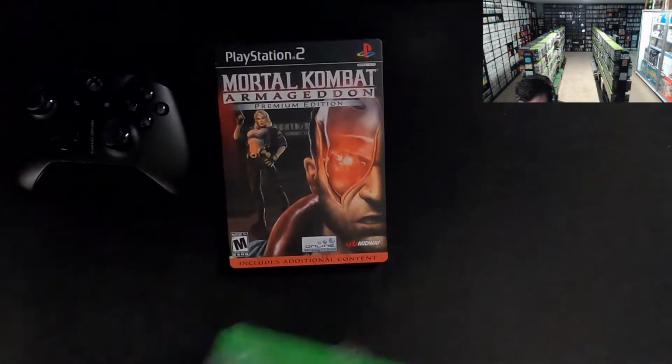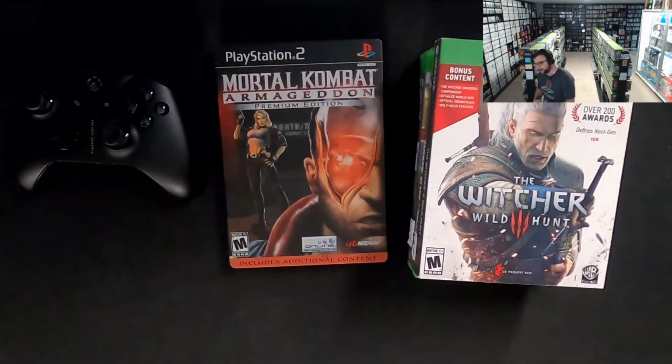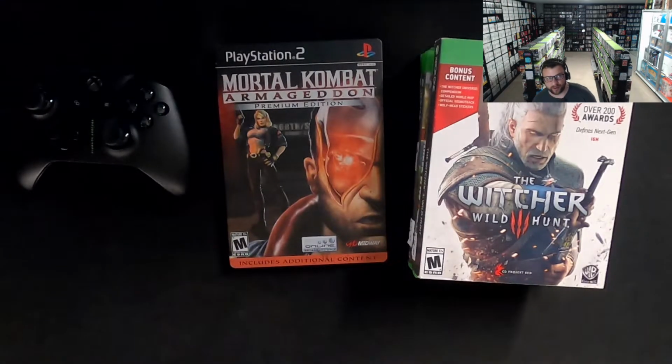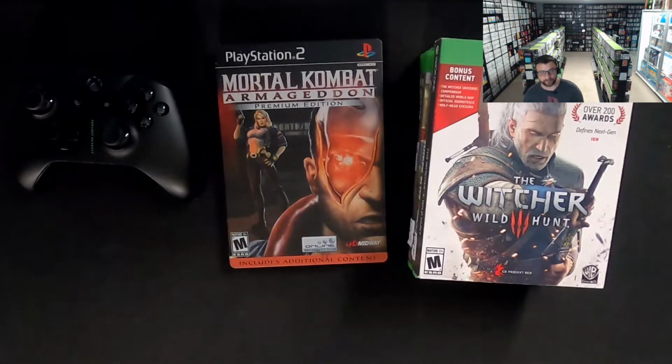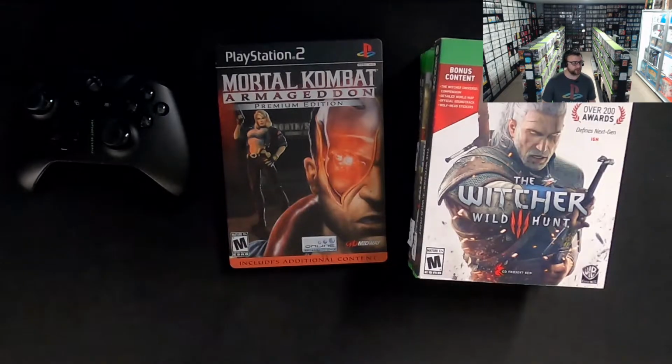So, all of this from the same seller. One of the last things that he sold that I was very interested in, I was really excited to get it. When he said, oh, I got one of these, and I said, well, how much do you want? And he said, I want 200. No, he said, I want 225 for it. And I said, okay, well, if you put it up for 200, I'll buy it. And he said, okay, do you want the big one or the little one? And I said, well, give me the big one.